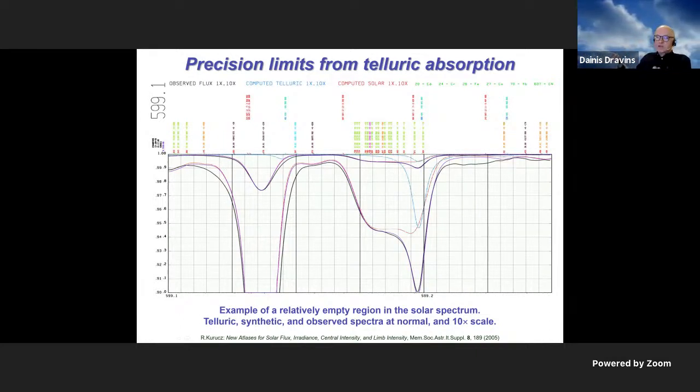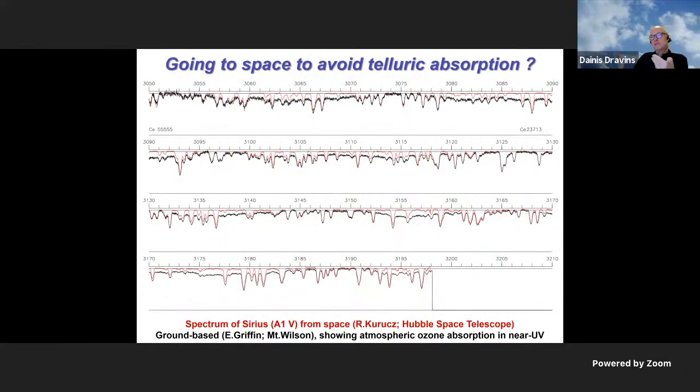And yes, can you compensate? Yes, there are sophisticated programs that are compensating for telluric absorption, but they only do this to some certain limit. And of course, you would like to have something free from that. It is sobering in a way to realize that never has any high resolution, high fidelity spectrum of either the sun or of any star ever been recorded from outside the Earth's atmosphere. Never. There have been some little touches.